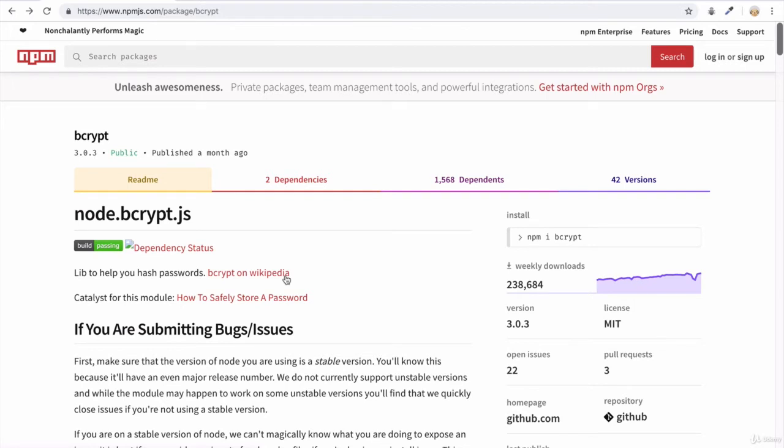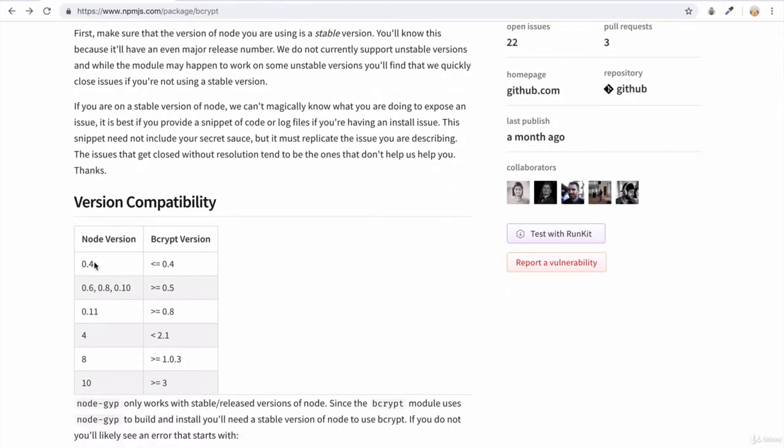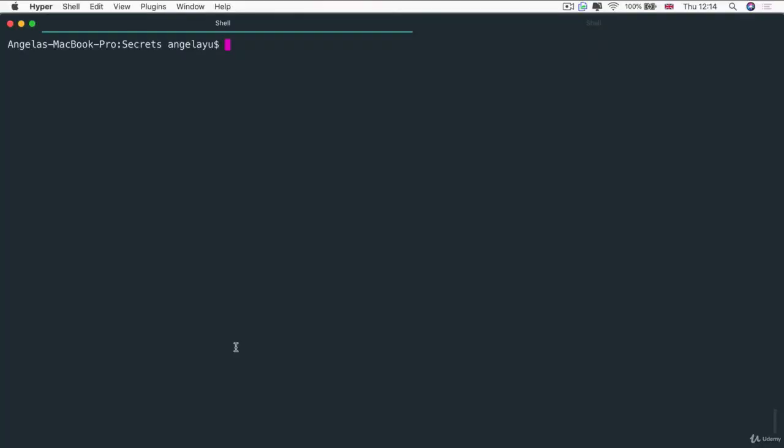Now, the package that we're going to be using to hash our passwords using bcrypt is also called bcrypt, and you can find the documentation for it, as always, on npm. Now, bcrypt is a little bit peculiar about the version compatibility with Node. So if you're at all in doubt, be sure to first check your Node version by typing node -v. And you can see that currently I'm running the latest stable release of Node, which is 10.15.0 at this current point in time.